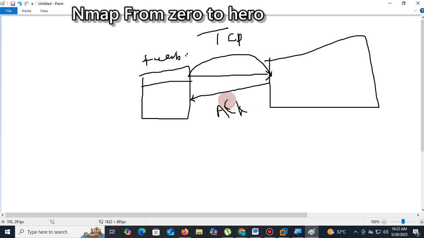What is an acknowledgement? The other computer is telling that it is connected. They acknowledge each other. When the other computer is connected, it sends the message that I am connected.